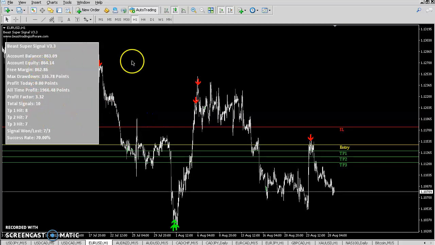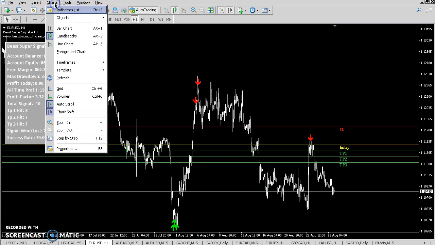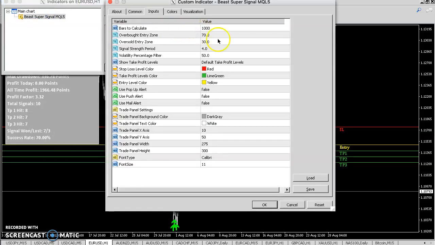We've been working really hard on creating this trade panel to give you a more visual representation of the indicator's results. So what I'm going to do now is run through the trade panel and all the information that is available to you. First of all, I'm going to go straight into the settings here. On all the charts, we're running pretty much on default settings. The only change is I've deactivated the alerts, and I will go through these settings and explain what they are.